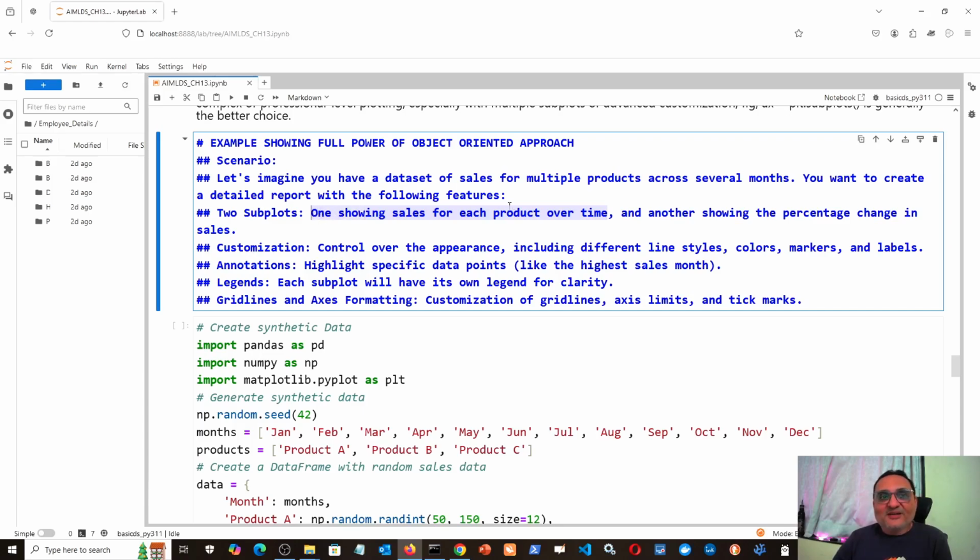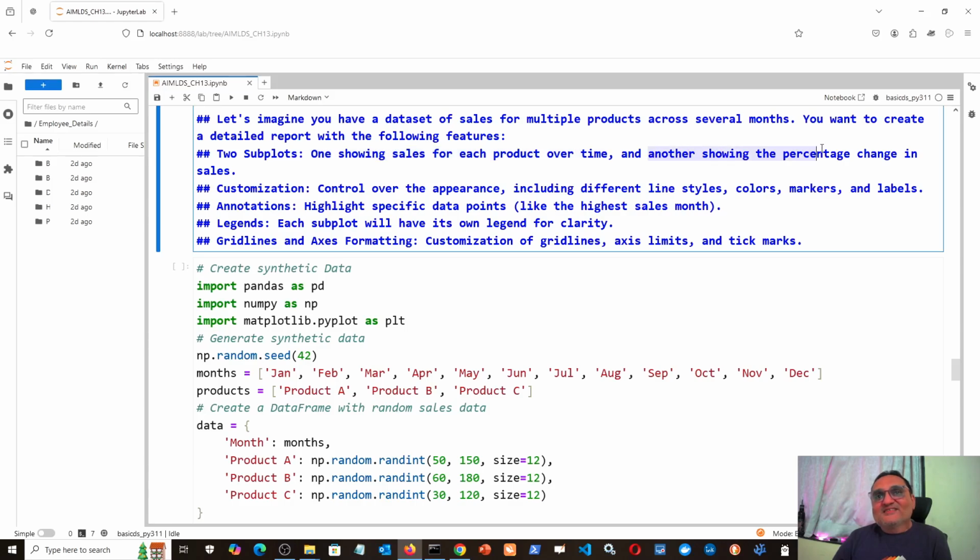Now this is highly complicated because even this can be done perhaps with a simple state-based approach, sale for each product over time, but this is difficult to do. And here you can use the line chart, but there again plotting all the lines on the same graph paper may not be possible with the state-based approach, but that is possible with the object-oriented approach. Fig and AX object you have to create, and you have to go on reusing the AX object. This percentage is involving some calculation, so better would be to use that fig AX method.